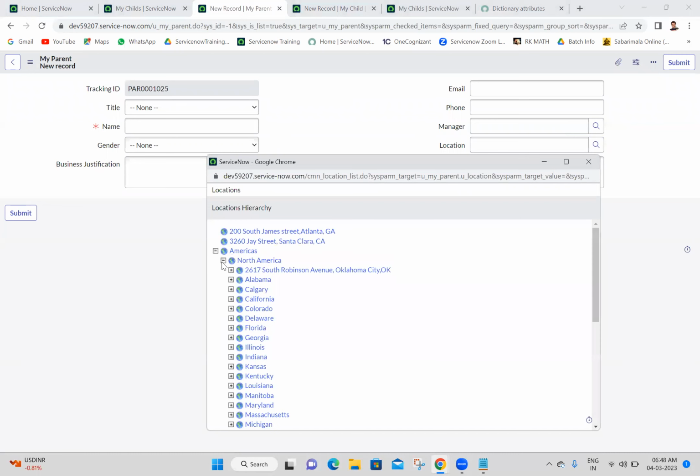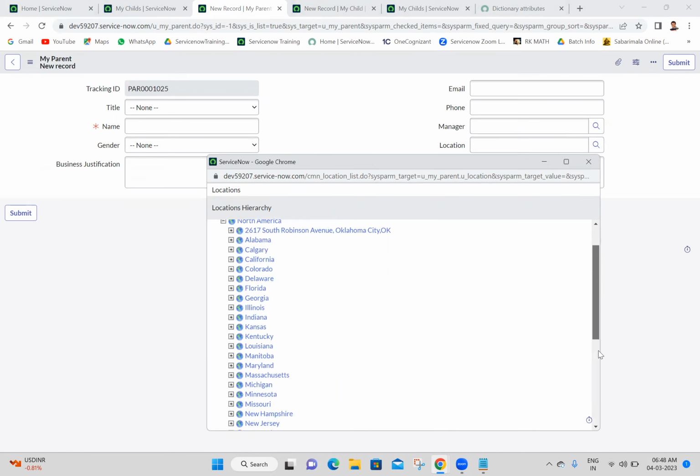If we click on North America, these all are the different locations in North America. Got it? Did you find any difference between the previous location reference field and the current location field? I hope you understand how the attributes are influencing the fields.